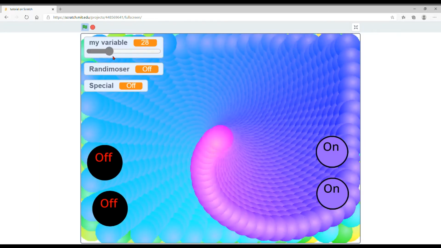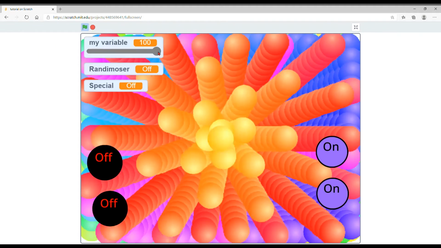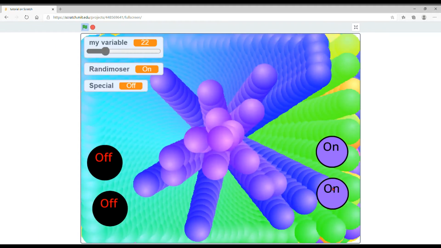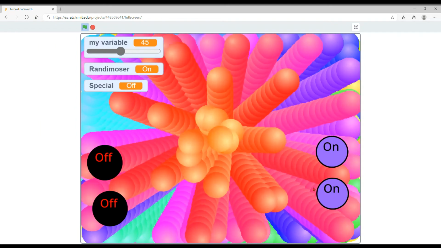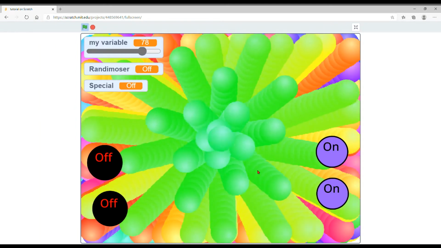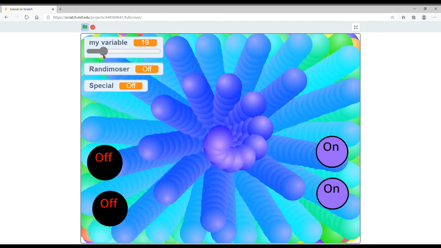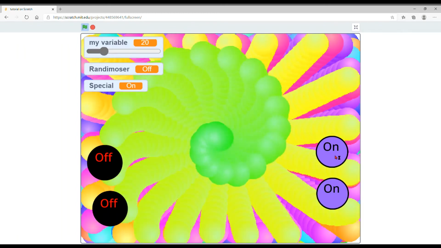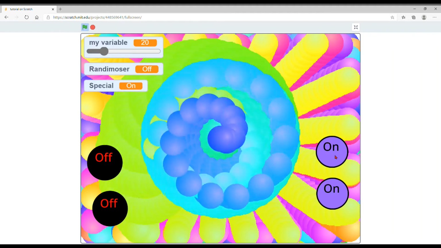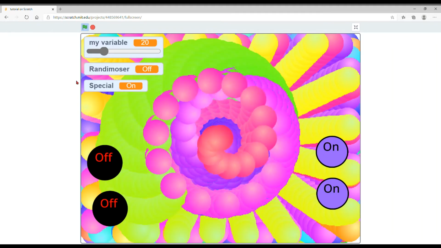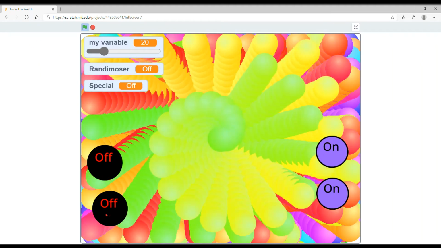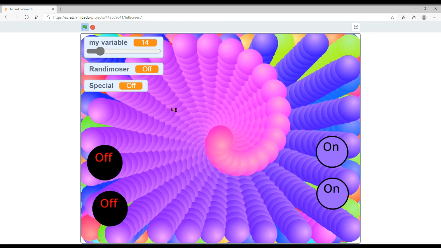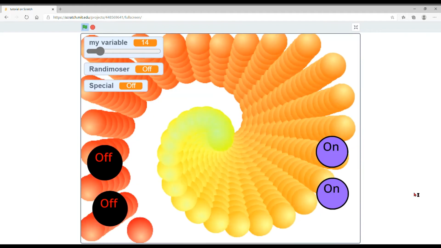We can adjust how things go. And then we have, let's turn my randomizer on, off, and then of course the special effect. I'll tune it to about 20 for this to work best. And it loops back in a cool design. Though I advise, if you make this, actually putting the randomizer buttons on top.